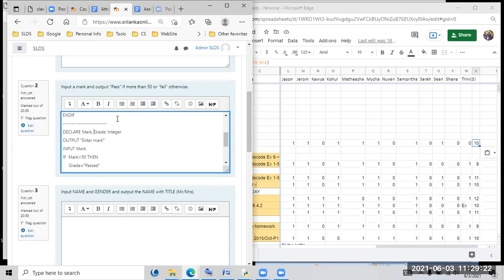Sir, can you explain this? The reason why we're using declare here is that in Python we just put the variable and its value. So Python is different here. Yes, Python automatically detects whether it's integer or not. In other languages you have to tell whether it's integer, string, boolean, or whatever it is. All right, so is this okay? Yes, sir.